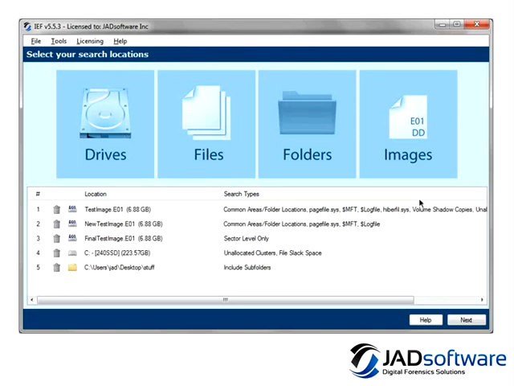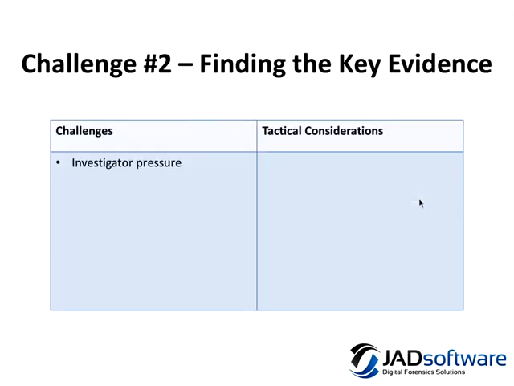So this is a screenshot from the latest version of our software. This is the first screen that you would have, and you can essentially just add drives and files, so things like live RAM dumps, or the page file, or certain files you've exported from a case, or a folder full of files that you've exported, or just pointing at the image that you've obtained of a hard drive. You can add all these in, and they get queued up and searched one at a time. So that's kind of what we're trying to do to make things simpler this way, to combat the overwhelming data that's coming through.